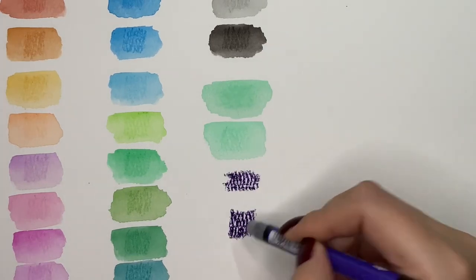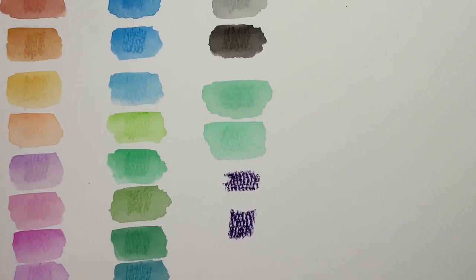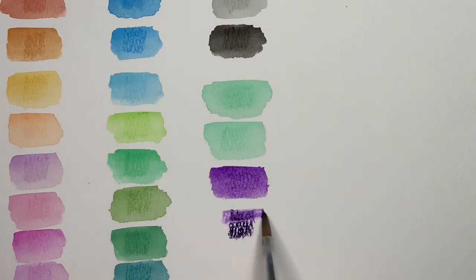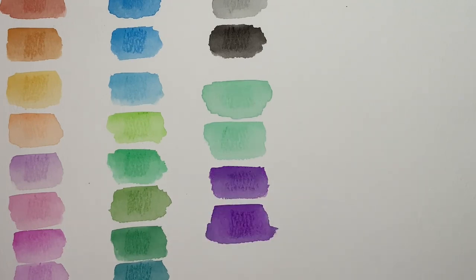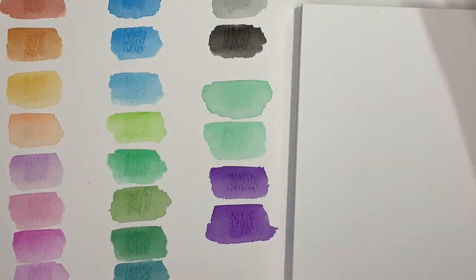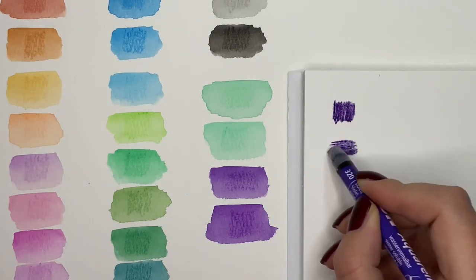I tried again the purple one just to see maybe if the direction of how you apply it influences something, and I would say maybe a little bit, just not enough to really say that you have to use them in this direction or this direction.